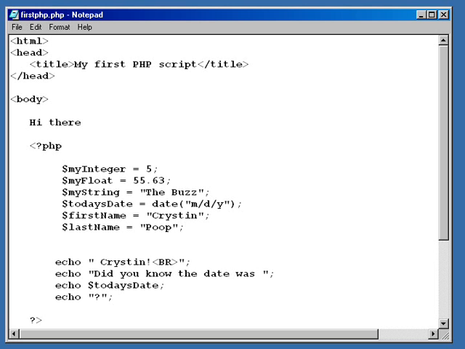So now that we have these two things right here where I'm echoing out her name, maybe I want to come in here and echo out whatever was given to me in first name and in last name. Later on, when we start working with the database and PHP integration, where PHP is talking to your database and pulling information out, it's very likely that you're going to have fields that hold information such as a first name and another field that holds a last name. And don't worry, we're going to talk about fields a little bit later on when we start talking about putting things together in a database.